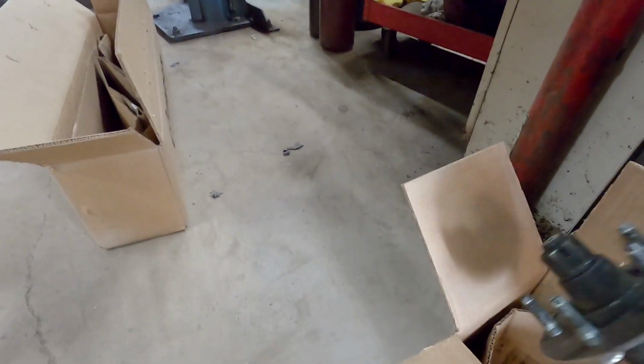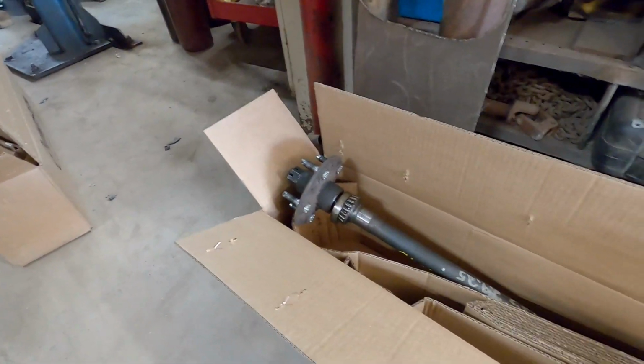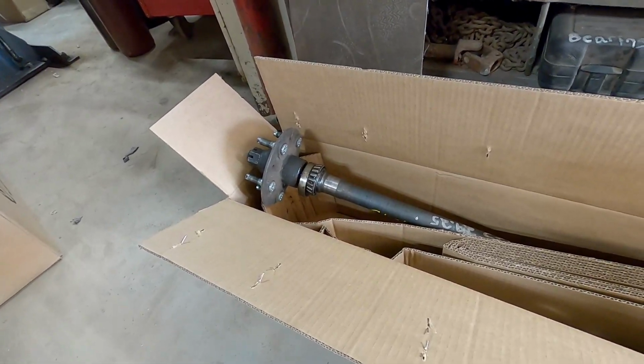So before I went and put some sticky tires on the Javelin and have too much horsepower to where I can cause a problem here, I wanted to send my axles in and get one-piece axles made. I actually sent them in so they could measure them, or you can measure them yourself and send in the measurements, and they can make them for you. As expensive as they are, I decided to spend a couple extra dollars and ship them in. That way there's no mistake, and they are the exact fit.